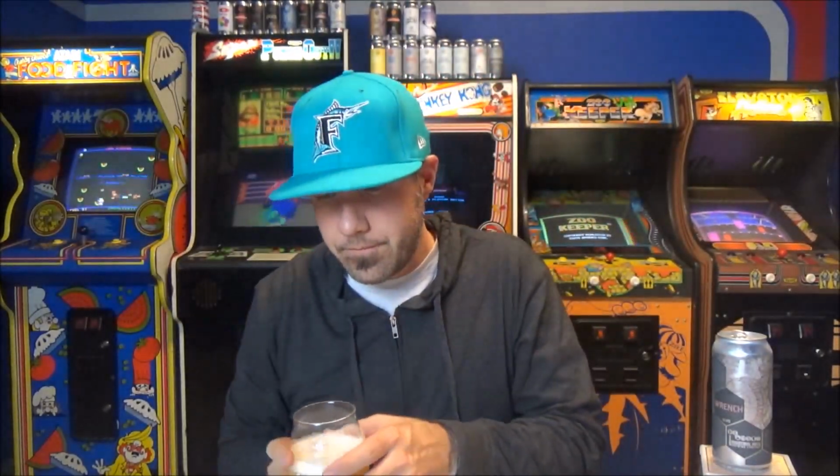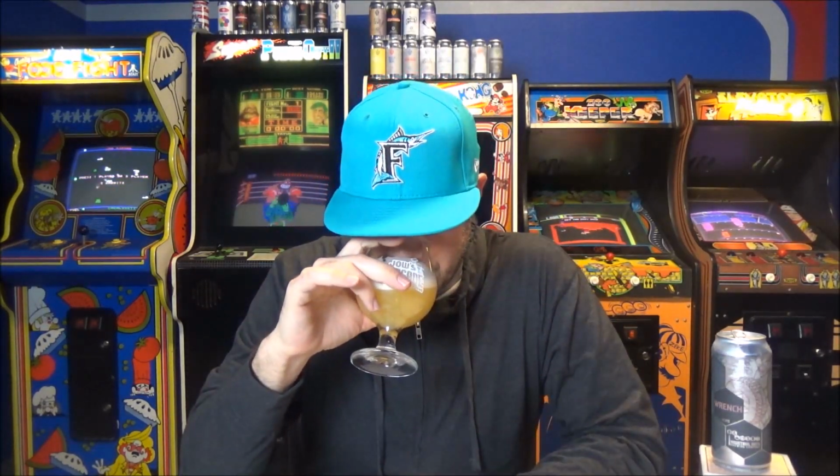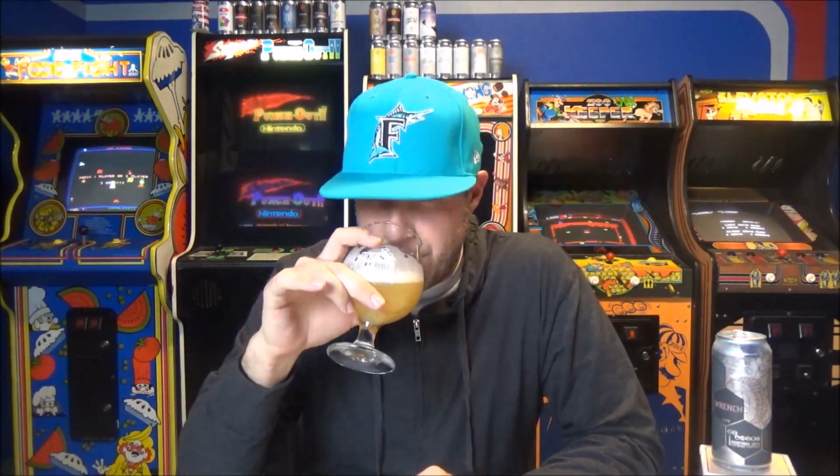So let's go ahead and shove our nose in this one. Ooh, this one's soft. This is like soft tropical fruits, like a smoothie. Oh, that smells so good. Wow. There's this awesome papaya mango. I've been noticing papaya and mango a lot in beers lately. Again, I don't know if I'm drinking beers with similar hops because I don't look up hops ahead of time, but this has that awesome papaya mango, sweet orange, tangerine aroma.